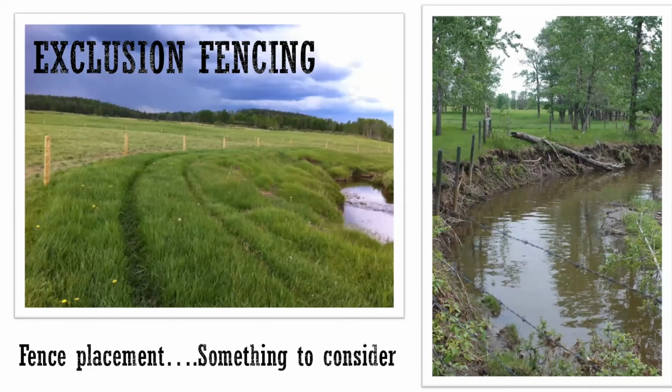So that's what you would call exclusion fencing, so keeping the cattle out or excluding them. But I think one of the things we've really realized over the years is that the more space you can give the fence, the better, because you see in the picture on the right that the stream sometimes moves more than the fence does, and it washes it away. So it leads to costly repairs and maintenance, of course, but it also just gives more room for management opportunity in the future, which maybe wouldn't be planned for otherwise. So it's really valuable to recognize that streams naturally move and to plan for that in the management choices.